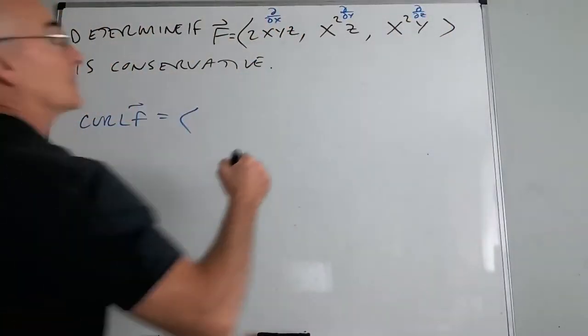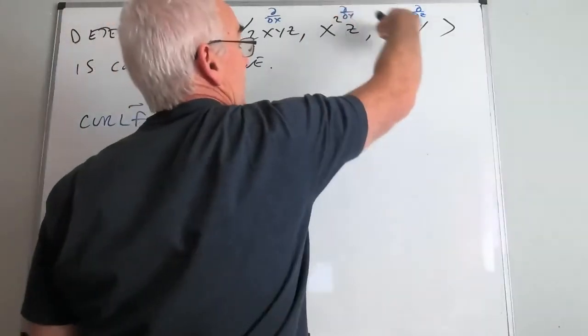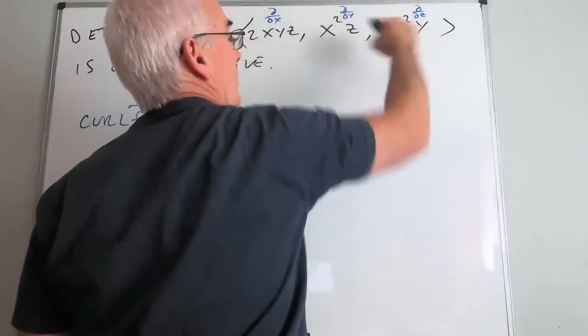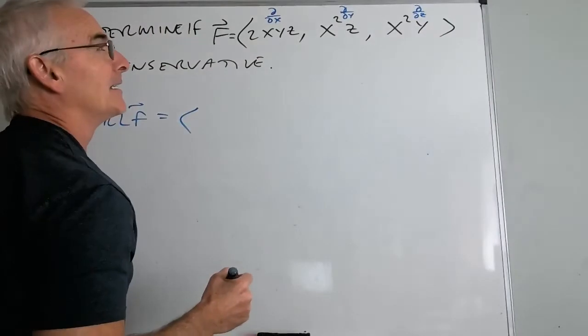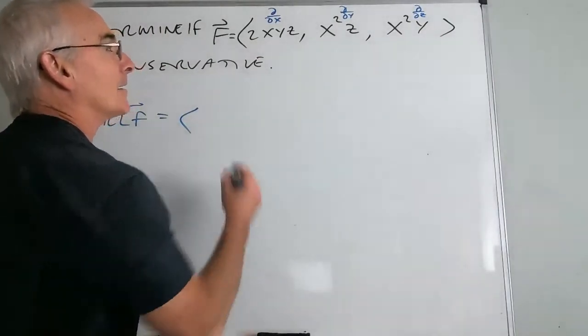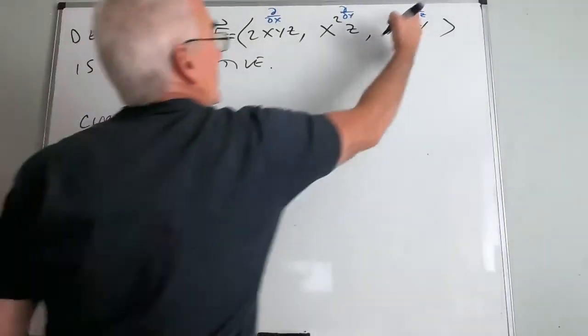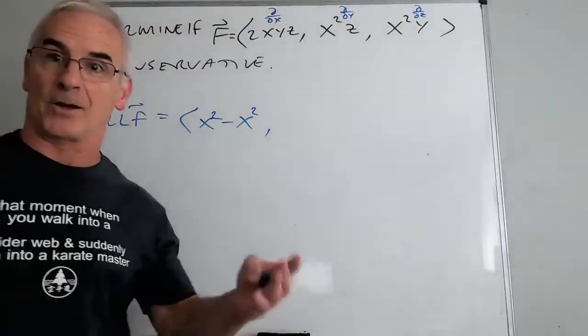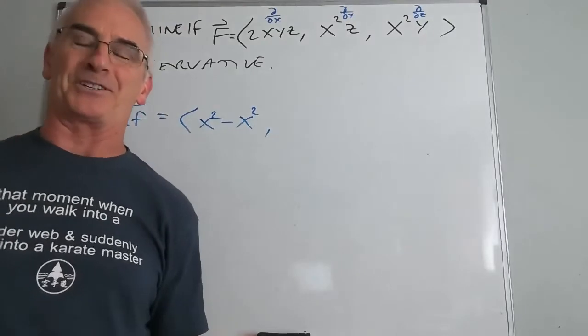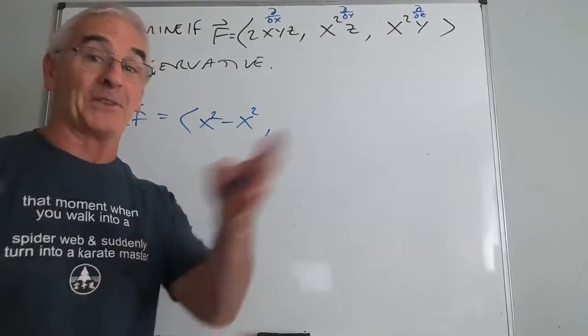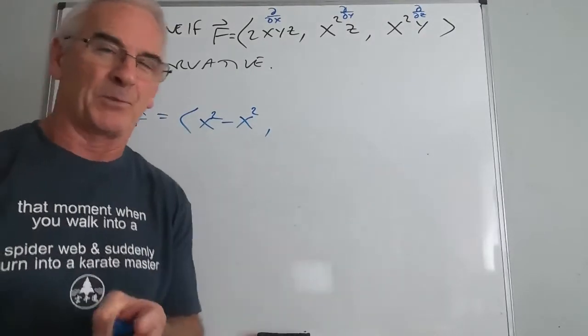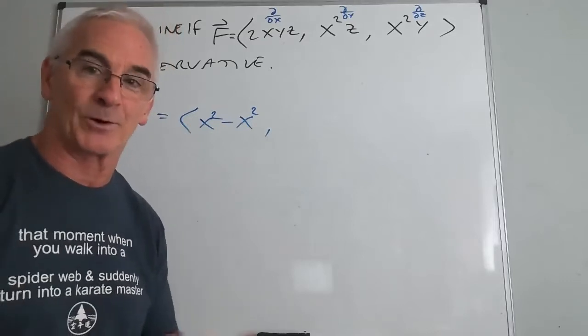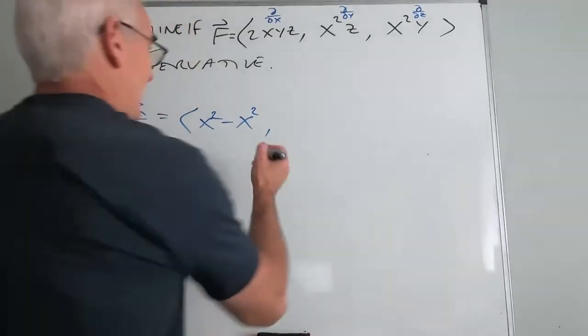The partial, I'm doing the cross, so it's that. And what will that be? x squared minus x squared. And by the way, don't start rejoicing and say, I got a 0. I might not get 0 in either of the other two positions. Just because you have a 0 doesn't mean they're all 0. In fact, I will purposely trick you on occasion and give you some that are 0 and not all 0. That's not that hard to do.